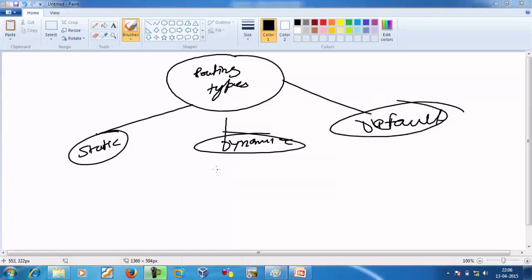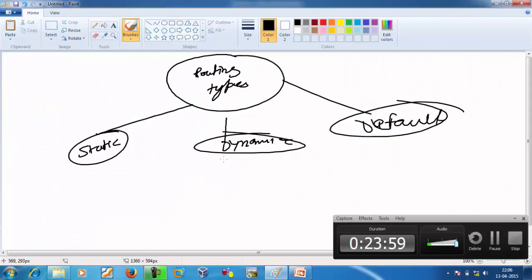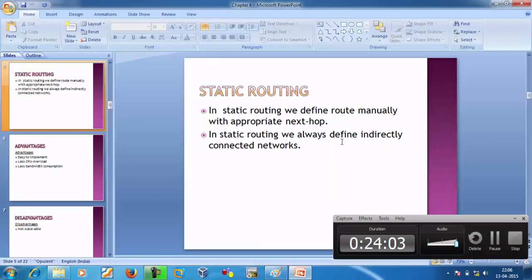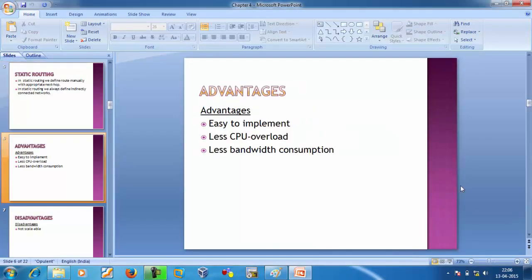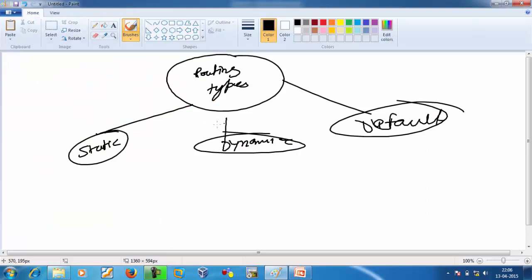In static routing, we always define indirectly connected networks. Next, the advantages of static routing. If you are implementing static routing, it is easy to implement. How can we say it is easy?